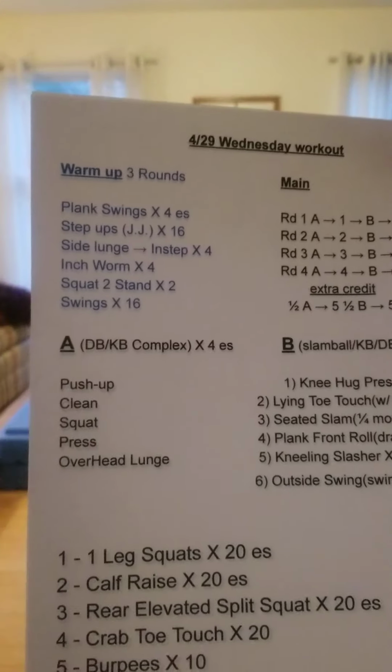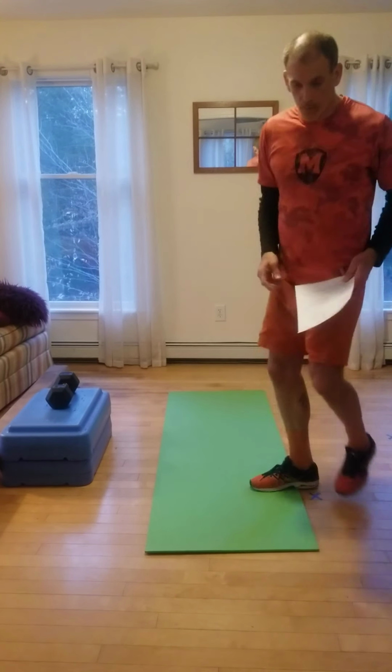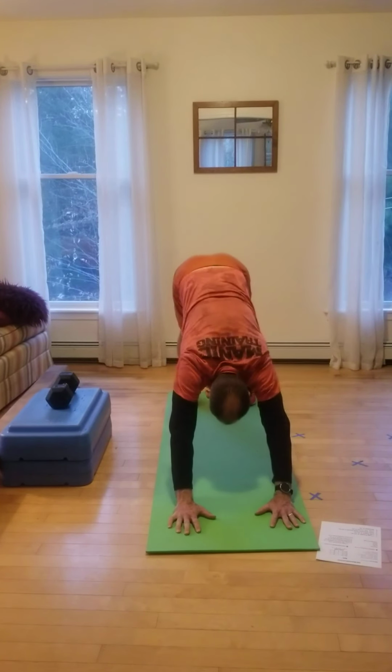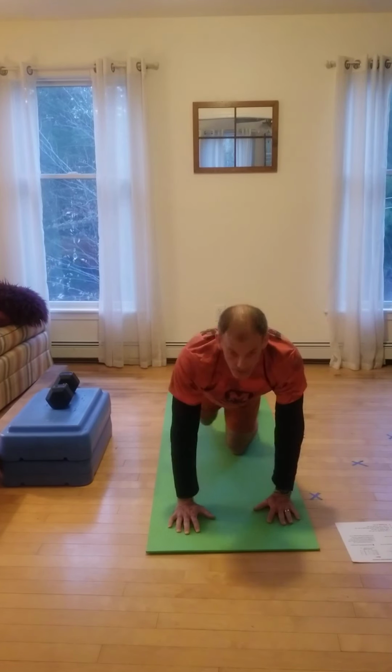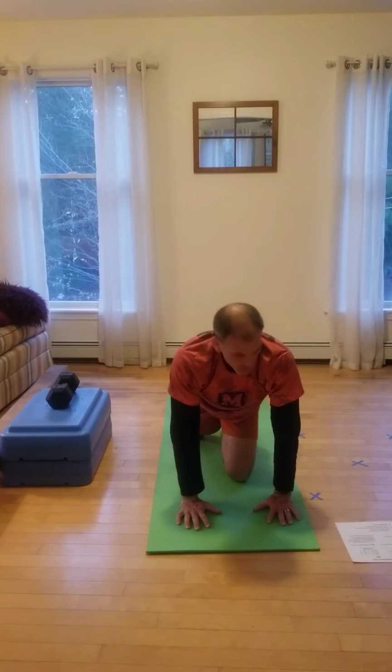So this is what all these exercises look like. Your warm-up. Then do your plank swings. Again, I like to keep both hands on the ground. Rock the hips up and back. We got eight of those or four each side. You can certainly do the one-armed, right? And do that or both hands for eight.